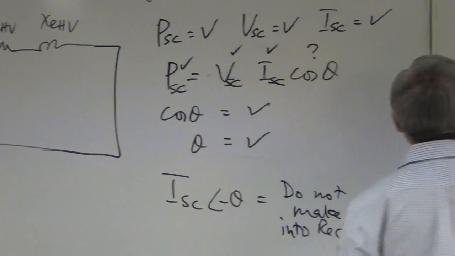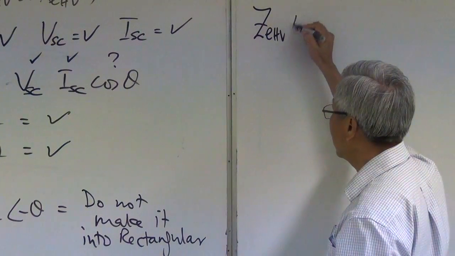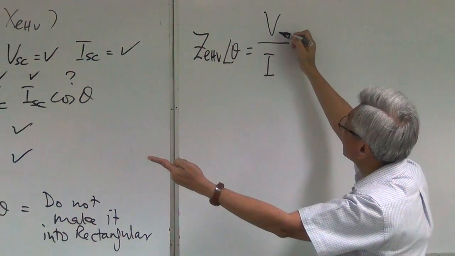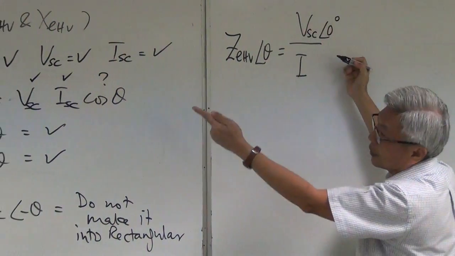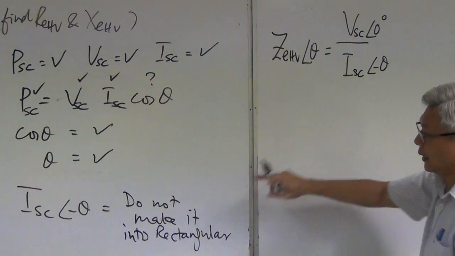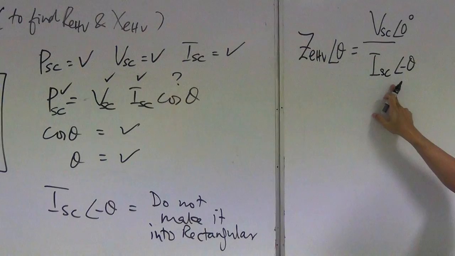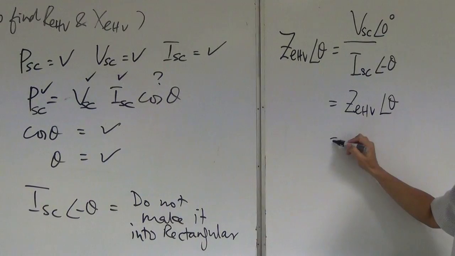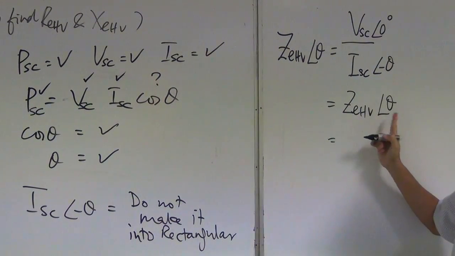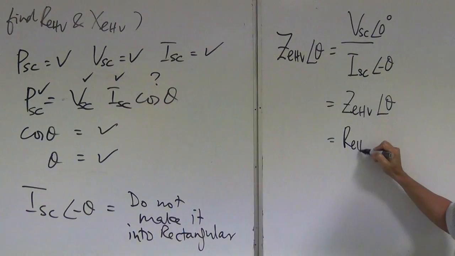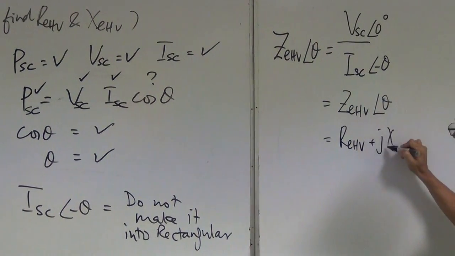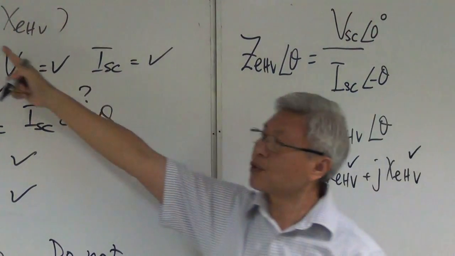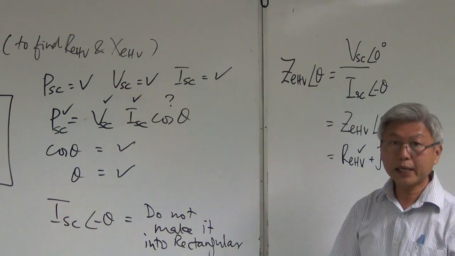Then the method continues by finding the impedance. Alright, impedance is equal to voltage divided by current. Which voltage? Total voltage is VSC at 0 degree. Total current is ISC at minus theta. That's where you plug this whole thing here into here. So with that, you have the polar form of your impedance, and then you make it into rectangular form. Polar number, make it into rectangular number, and that is where the answers come out. Okay? So that is the two values that you find. Remember, the objective was to find this.